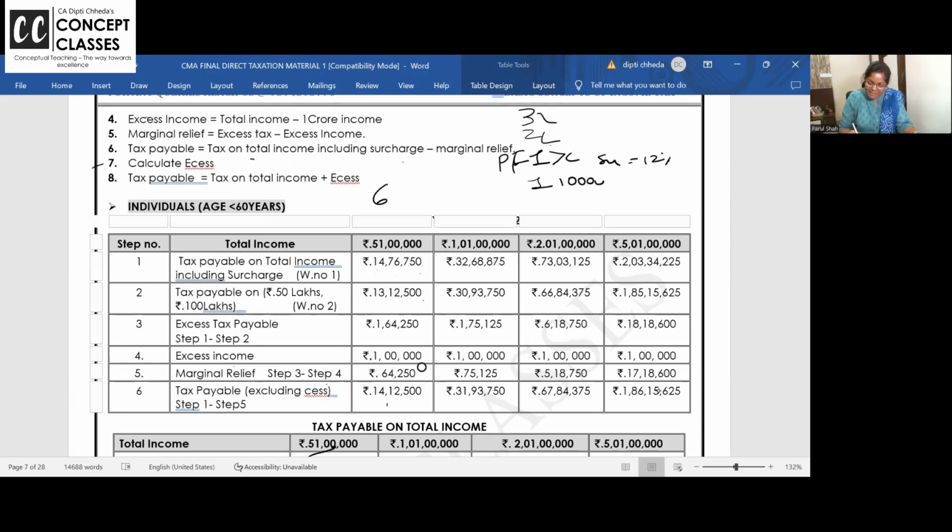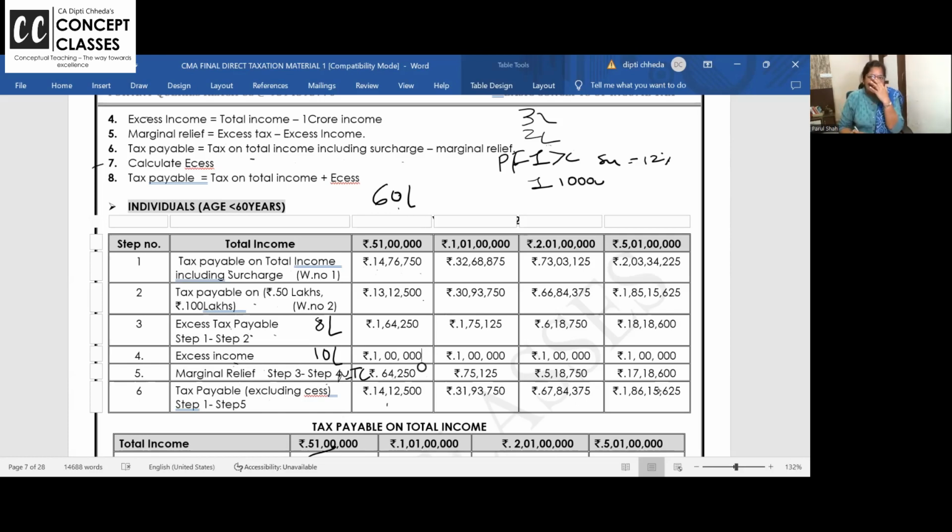Imagine if your income is 60 lakhs. On 60 lakhs, whatever tax you are paying, and on 50 lakhs, this figure will become negative, no? Excess tax compared to excess income will only be more. Suppose excess tax is 8 lakhs and excess income above 50 lakhs is 10 lakhs, since your income is 60 lakhs and you are paying surcharge. So will marginal relief be given? No. Tax payable is less and the income gap is more, so you will not get a relief.